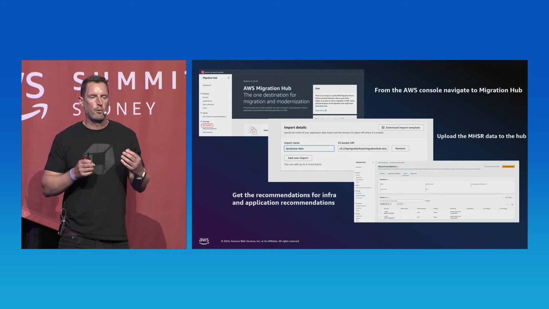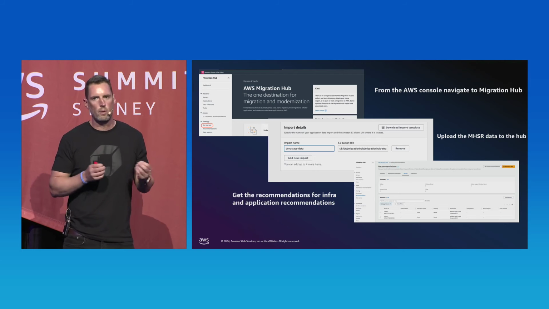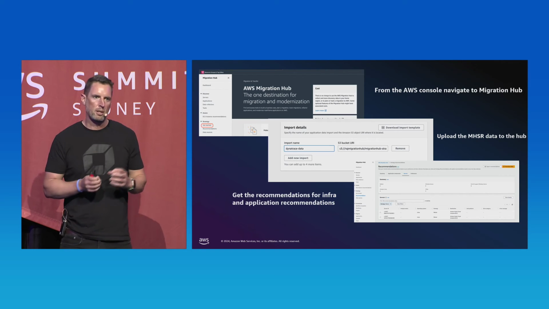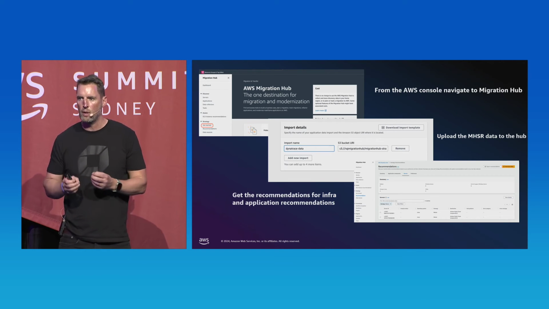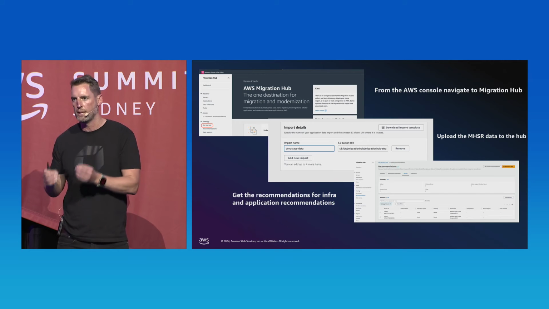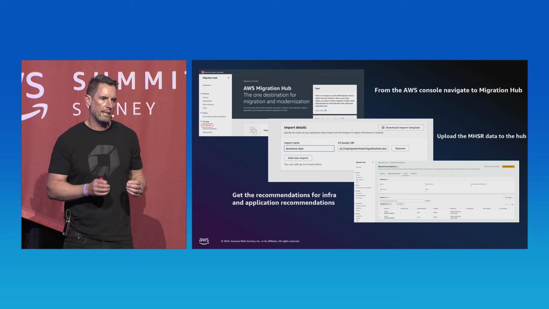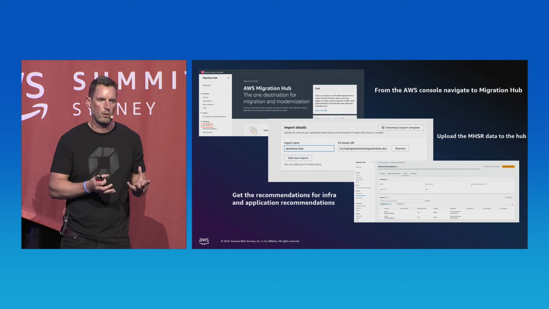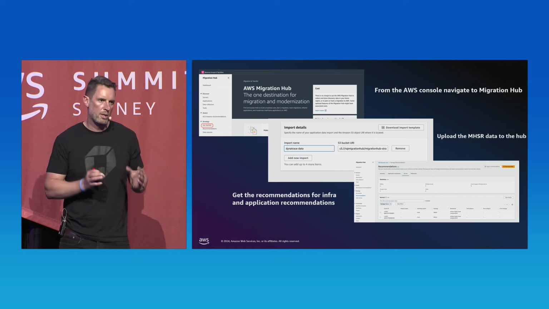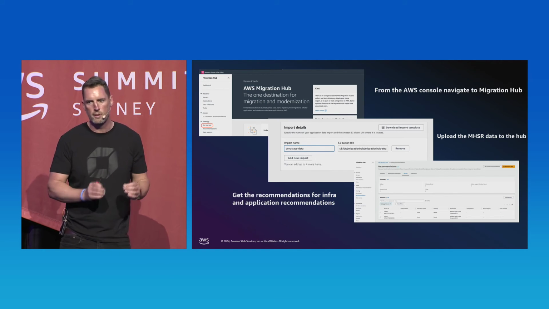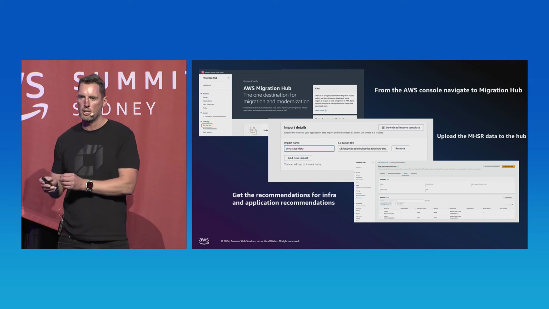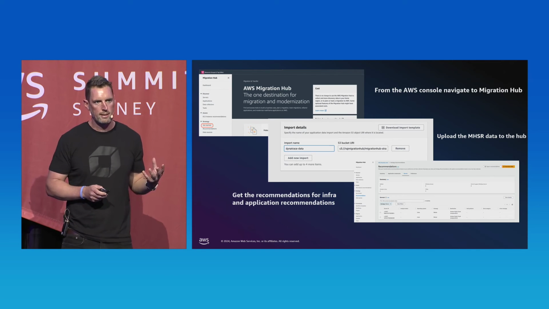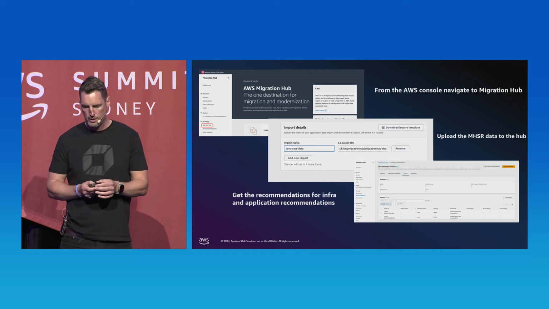But we can take that a step further by leveraging the Migration Hub Strategy Recommendation Service. Using Dynatrace's data and importing that into MHSR, we can make accurate recommendations around the appropriate migration strategy for particular application groups, whether there's any inherent compatibility considerations that we should be aware of, whether we should take advantage of any optimization services during migration. So make the most of the Migration Hub Strategy Recommendation Service and leverage Dynatrace's data for more accurate recommendations.